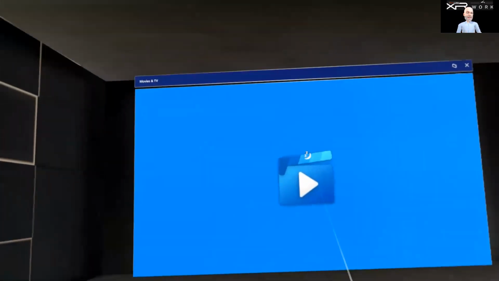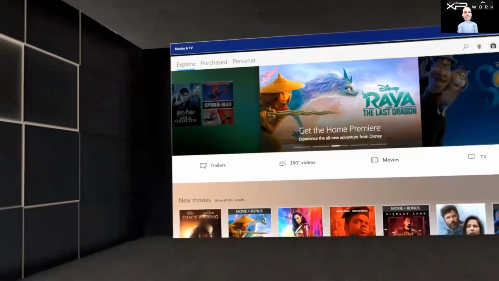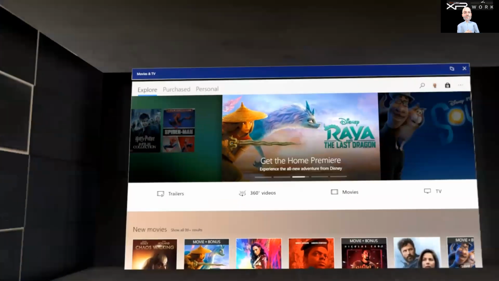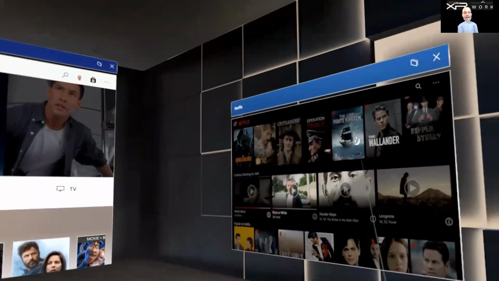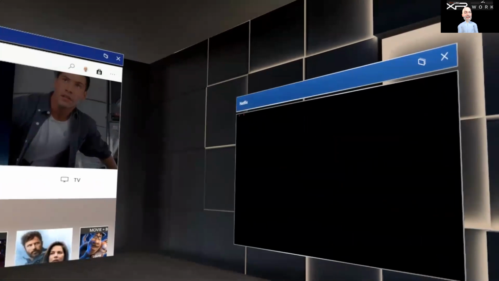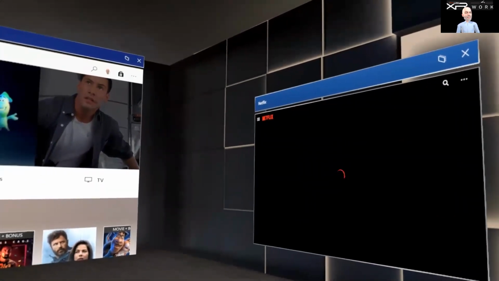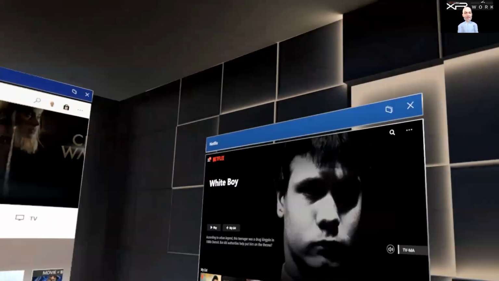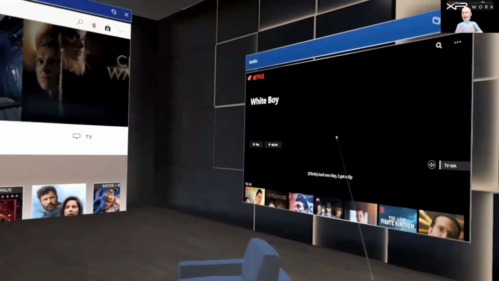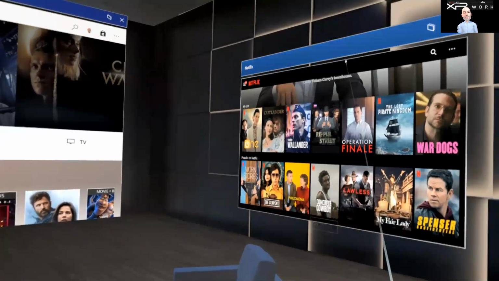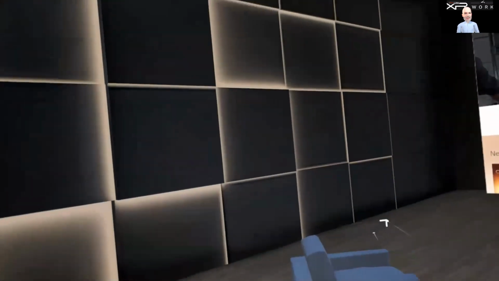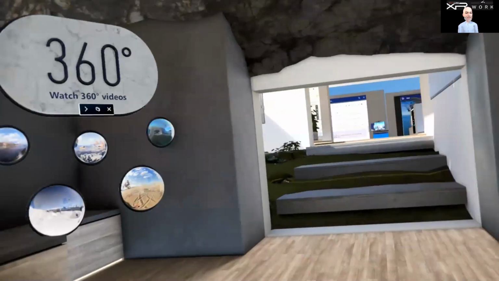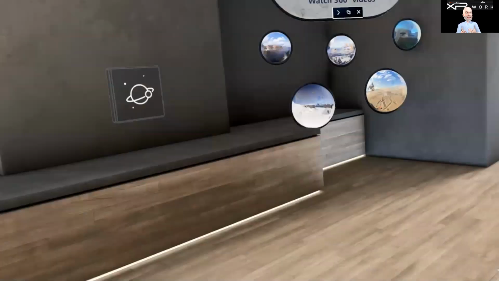And the media room is kind of where I've moved. I've left this big Microsoft movie and TV player. I've added the Netflix player, added my Netflix account so that, if I wanted to watch something for a while, I could actually come in here and watch it again through Windows Mixed Reality here in the media room. And all these windows are movable and customizable. I've kept the 360 video item in here.